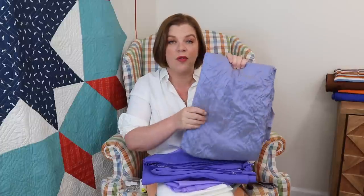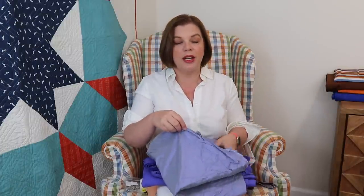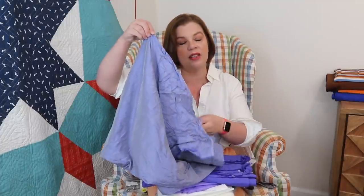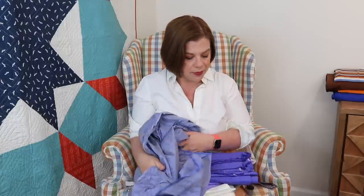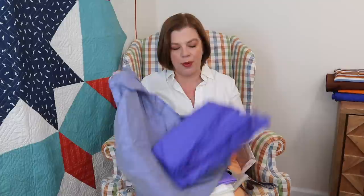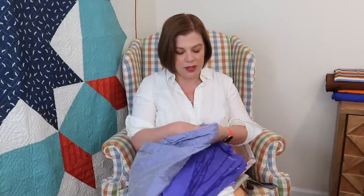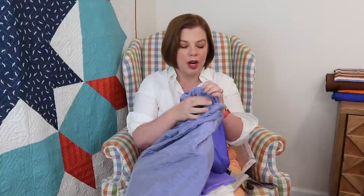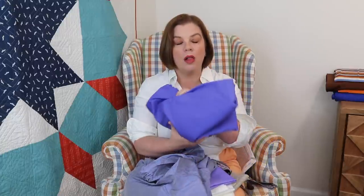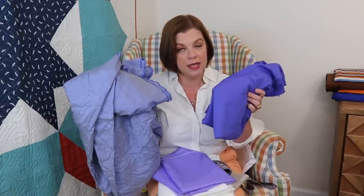So we've decided to use this for the body of the coat. This type of silk has pretty good body in and of itself. It doesn't fall in on itself, but it is a thin fabric. So I have decided that we are going to interline it. What that means is, I'm going to use the fabric from Minerva, this cotton sateen, to give it a little bit more structure. I'm basically cutting out all of the body pieces of the jacket in this cotton first, and then I will lay those pieces on top of my silk, baste them together as one, and then sew the jacket together that way, so that each piece of the body of the jacket.